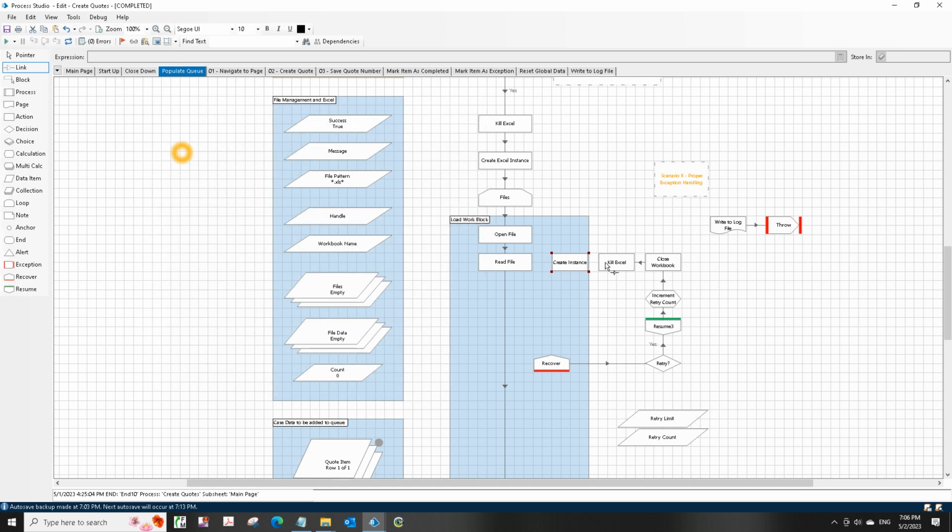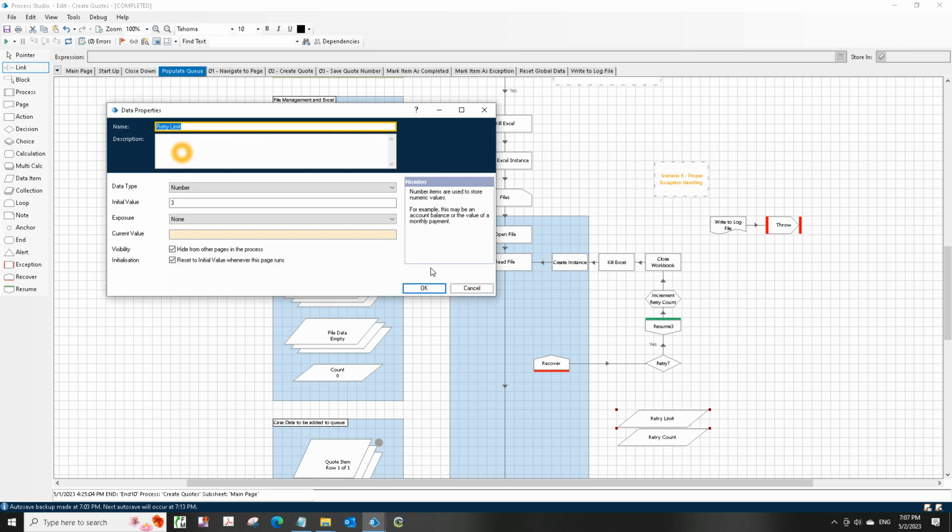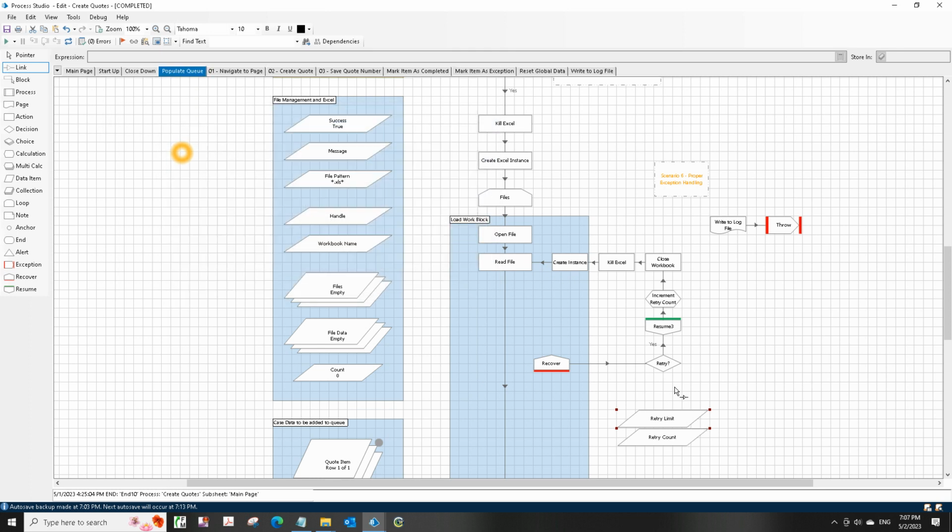And then basically try again, right? So you'll do that as many as 3 times, which, from our retry limit here is 3, right? So the third time, if you fail to do this, then you can give up, right? And throw, gather the exception details and save them, okay?